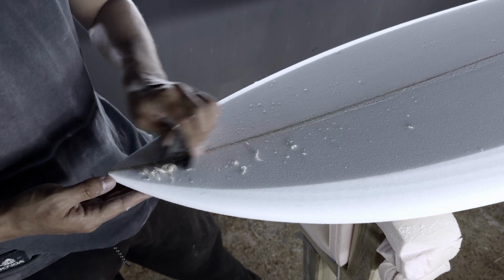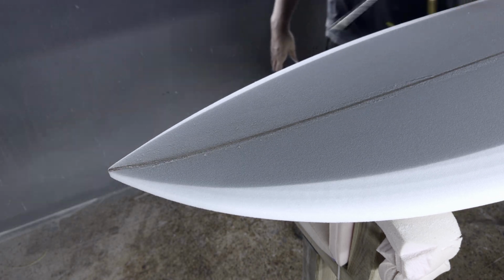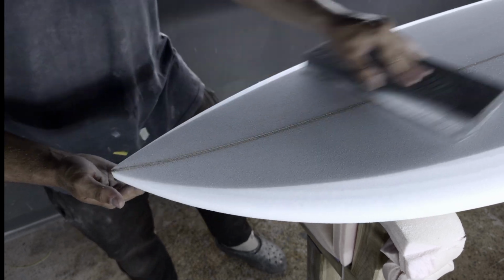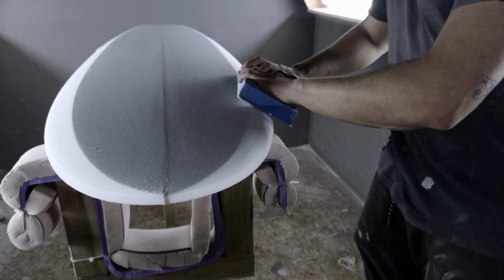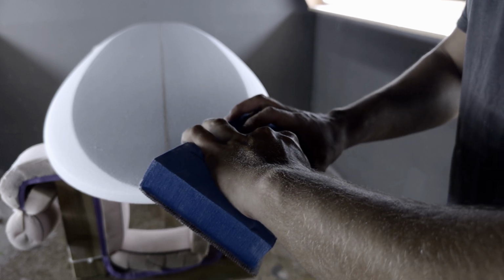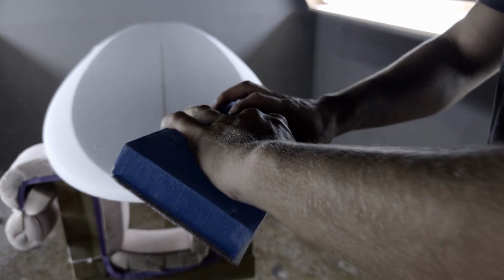But even if we shape it down, it's still gonna keep this thick chunky nose, and personally I don't like the look of it, and I don't like the way the board feels under my chest, especially when I paddle. It feels so weird for me. So the main idea here is to keep the original bevels in the middle, but then foil out the nose and the bevels like you see on traditional surfboards, to keep the tail and the nose so it can fit my needs.